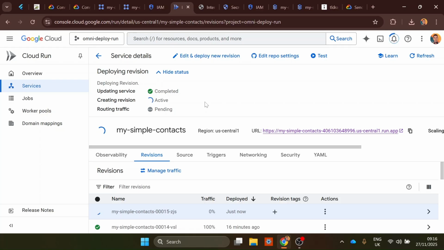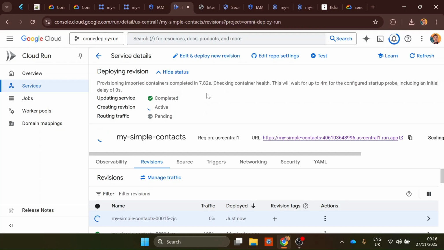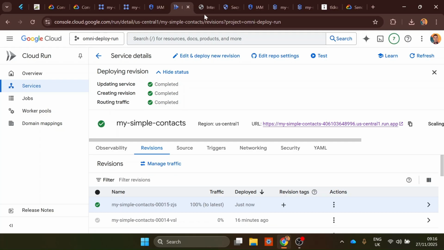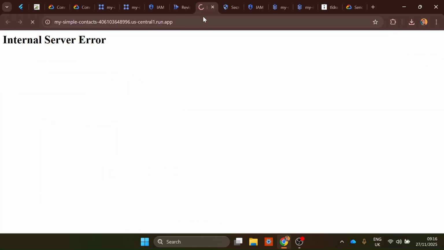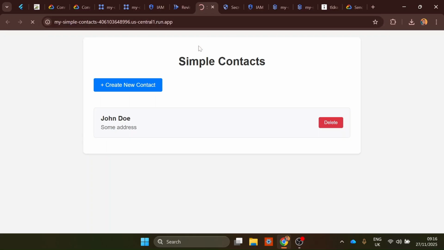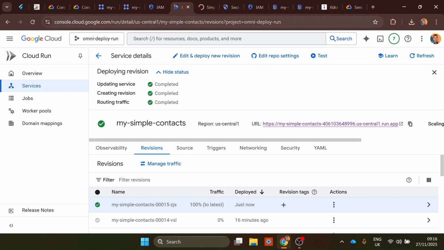Fingers crossed this works. I've not tested this out, so let's see. Okay. So it works now, and it should be connecting through the private IP, right?